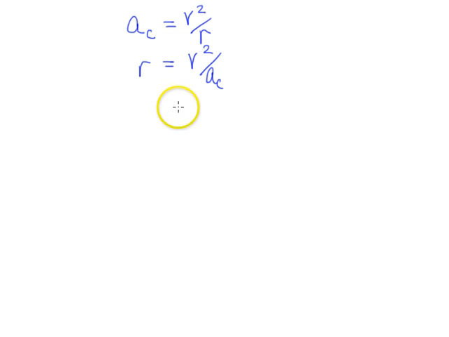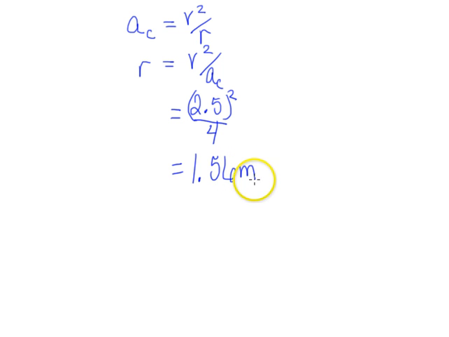First things we're going to do is start back with that same centripetal acceleration. That centripetal acceleration is equal to v squared over r. This time we're solving for r, so what we get is that the radius is going to equal v squared divided by that centripetal acceleration. Our velocity is 2.5 meters per second. We're going to square that, and we're going to divide it by that centripetal acceleration, which is 4 meters per second squared. So 2.5 squared divided by 4, that's going to give us a radius that's just over 1.56 meters.